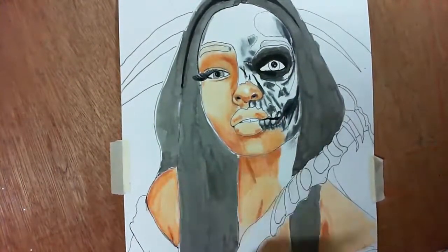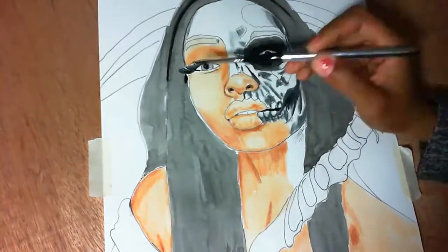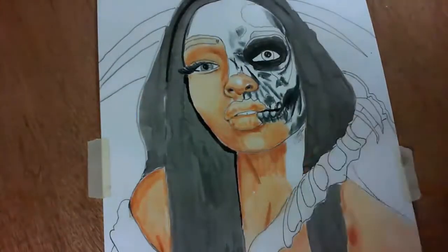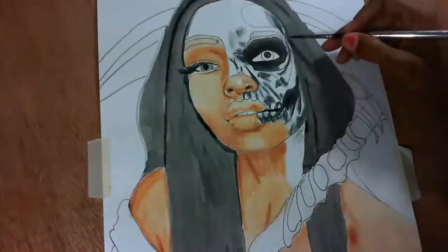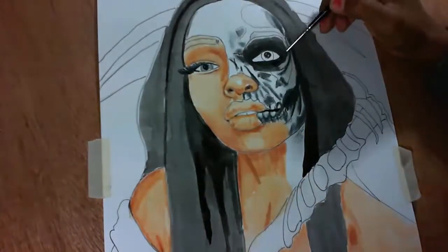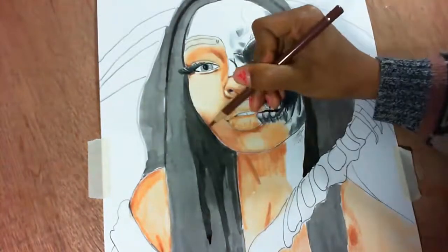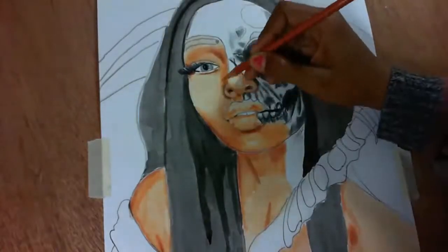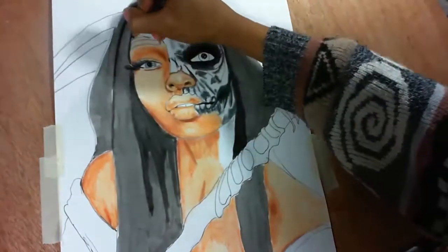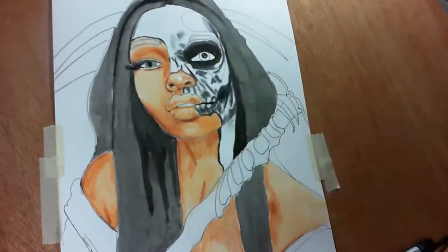The skull, I was gonna use ink, but I was like, oh, I don't wanna mess that up, because once you put that down, it's there. So I wanted to use the color pencil so I can get a little bit more gradients and whatever. I kept going over the hair on this one because the ink didn't get dark enough. I used just a few drops and just a little bit of water. I tried to make a few more batches of ink. So I was using maybe four different colors on this one. I ended up going in with the marker instead and used that to make it look darker.